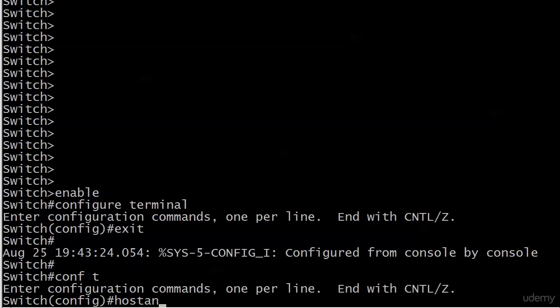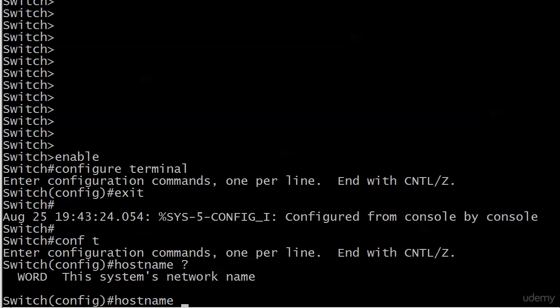Now, let's take a look at it. And first off, the name of the command is actually hostname. That is the command, and I'm going to use IOS Help to see what's next, because you'll always use a question mark for IOS Help. And this is one of two ways to use the question mark, and it's really the most popular. And we will be using this throughout the course because, of course, the commands are going to get a little longer than hostname. And when we're writing access lists, the commands are going to go off the edge of the screen here. I promise you'll see the whole thing, but it will happen. So you can have some pretty long commands, and you don't always remember the syntax of every single one, so you use IOS Help to help yourself along, save yourself some time.